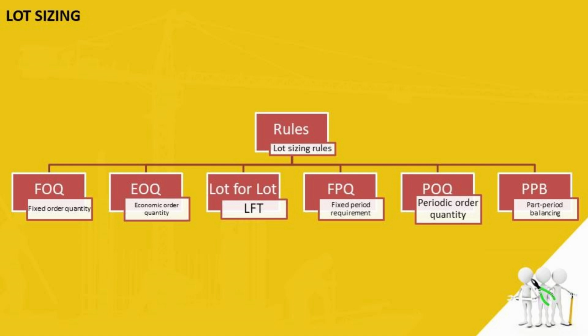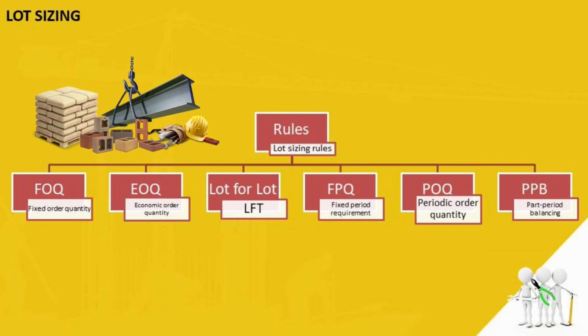Let's again refresh some of the commonly used lot sizing rules, which might include the order size calculation methods as well. First is fixed order quantity or FOQ. In this policy, the order quantity is fixed on the basis of an intuitive method. The method is suitable for selected items having ordering cost sufficiently high to rule out ordering the net requirement quantity per period. Then we have EOQ or economic order quantity.